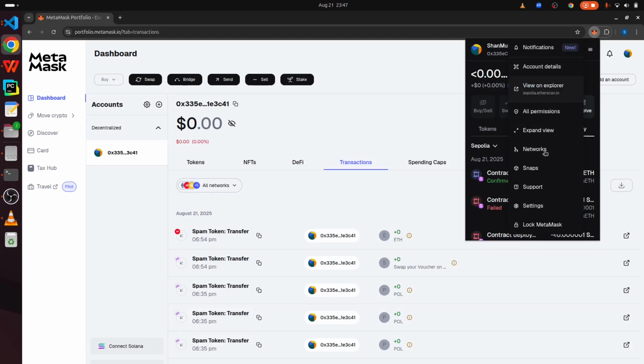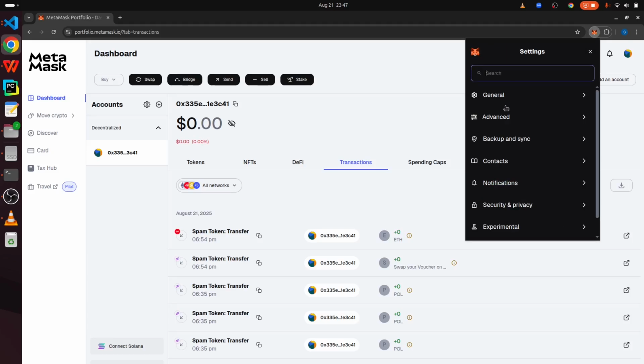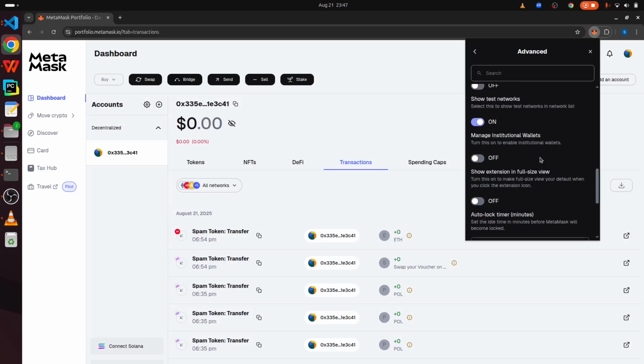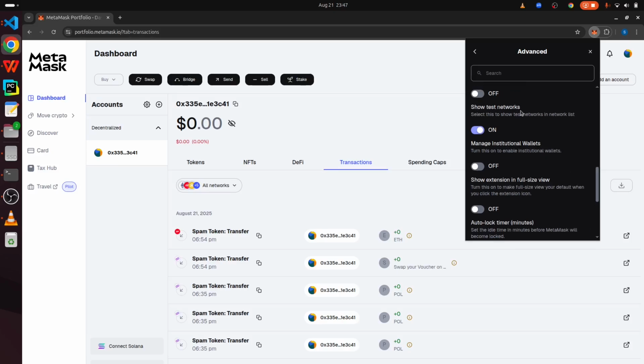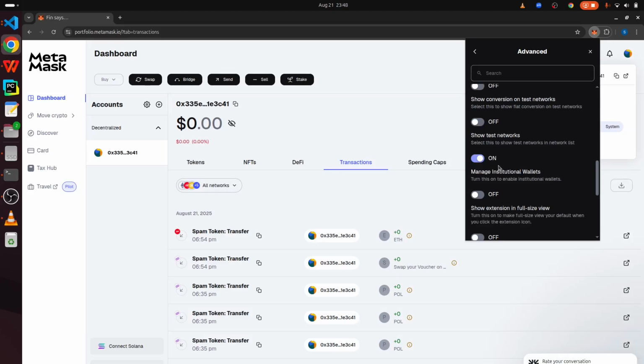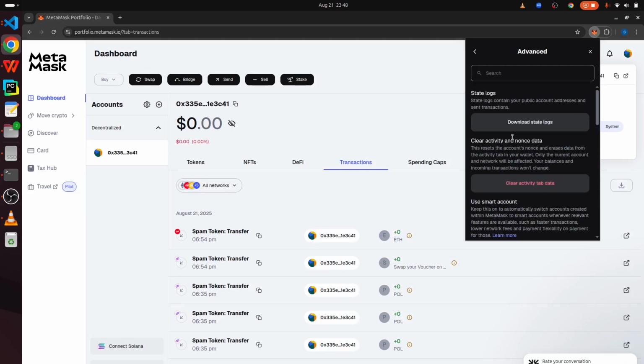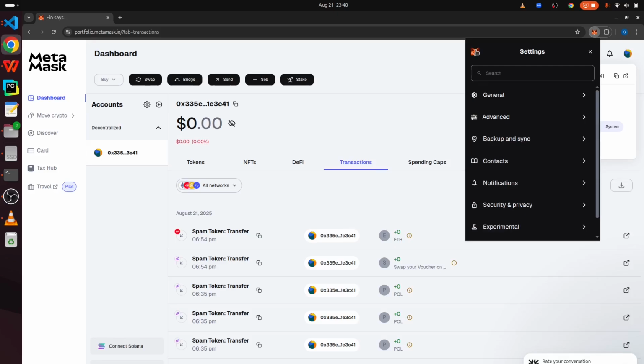You will see Settings, go to Advanced settings and scroll down. Here you will see Show test network. You just need to toggle it on and it will enable the test networks for us, in which you can see different test networks like Sepolia. We will have others as well. I can show you right now.